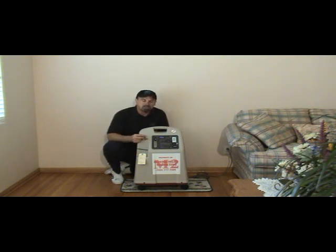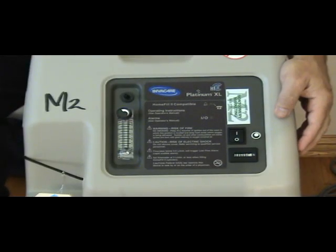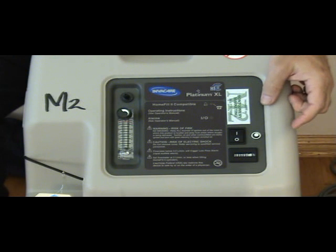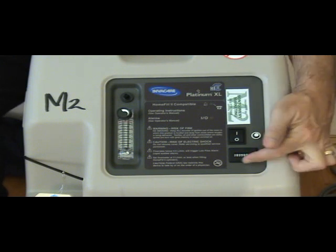So the next thing I'm going to show you is the face of the unit and what each one of those things does. Okay, this is the face of the oxygen concentrator. This is where all the functions are handled from. So I'm going to go over all of these items on here and show you what each one does. Let's start with this one down here.